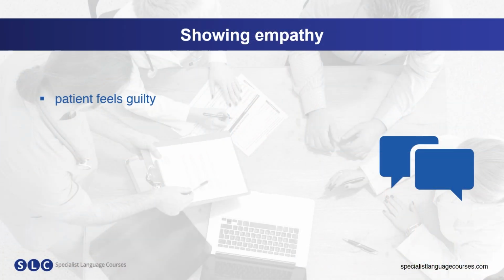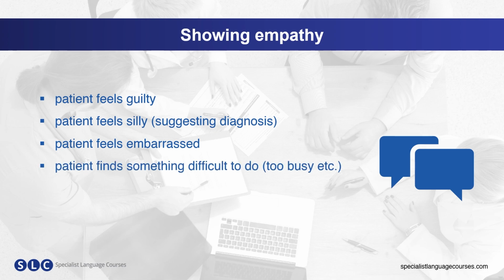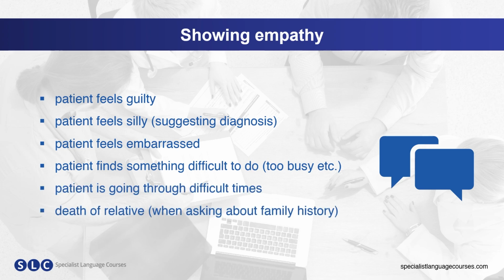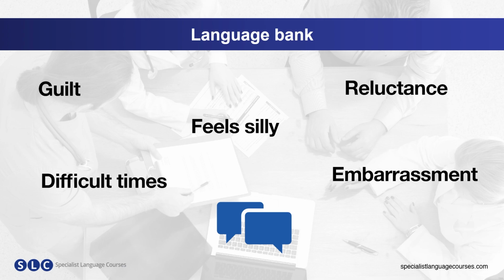A patient might feel guilty due to an accident at home. Or perhaps the patient feels silly suggesting a diagnosis. They might also feel embarrassed about a sensitive or personal issue. Maybe they find something difficult to do due to a busy lifestyle, or they're going through difficult times, or the death of a relative when asking about family history. It's a good idea to think of possible situations and create a language bank with useful phrases that you can adapt appropriately for the role play. Can you think of a phrase to use for each of these situations?